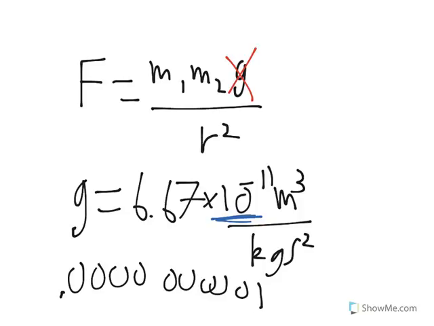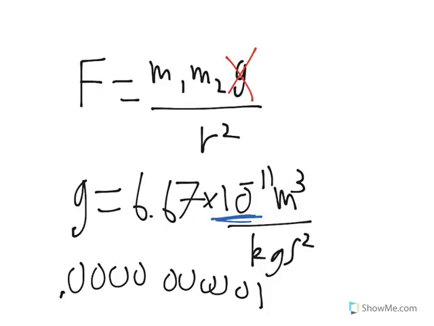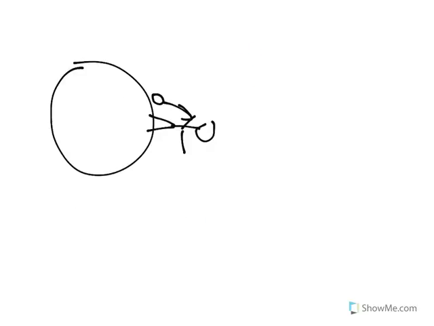That's ridiculously small. And what this means is it takes a tremendous amount of mass for gravity to do much of anything. That's why the Earth's huge mass is able to pull you down, but not so much that you can't stand up or jump up in the air. And that's why when you go to pick up stuff off the ground, it doesn't fly up and hit you in the face, attracted by your gravitational field. So as a result, this number is going to be really small. So even when we have really big masses, mass 1 or mass 2, we still get reasonable sized answers.